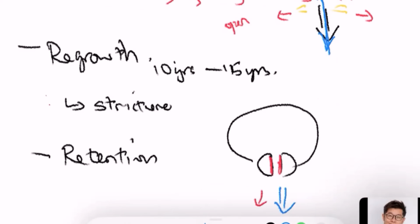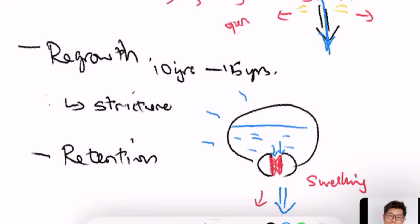But as the day goes by, you will find that the stream gets smaller and smaller, and we're talking about the same day. In the morning you remove it, by evening you can't pee again. This is certainly not regrowth, but swelling occurs. As with any surgery, swelling can occur, and what it then causes is that you narrow the outlet in the prostate, and it prevents you from passing urine. You have a big bladder, you have pain, and you go into retention.